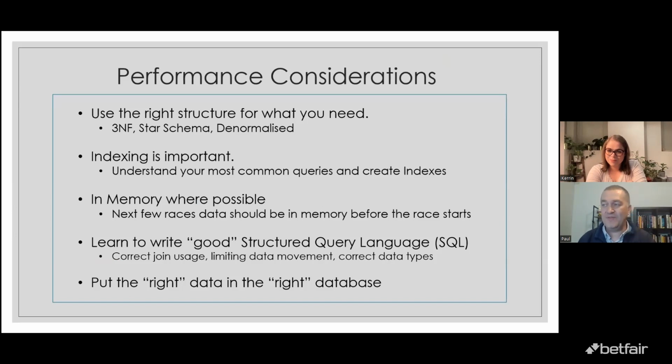But it's a form of tables that will work for the operational database. The star schema is going to be used for the analytical part of the database, and then denormalized is for the machine learning stuff. If you stick to the right structure, it's going to help a lot. Indexing is important. If you understand what most common queries are, you can set indexes on the database. That's just a quick lookup so that it knows how to join the tables quickly. Give an example.